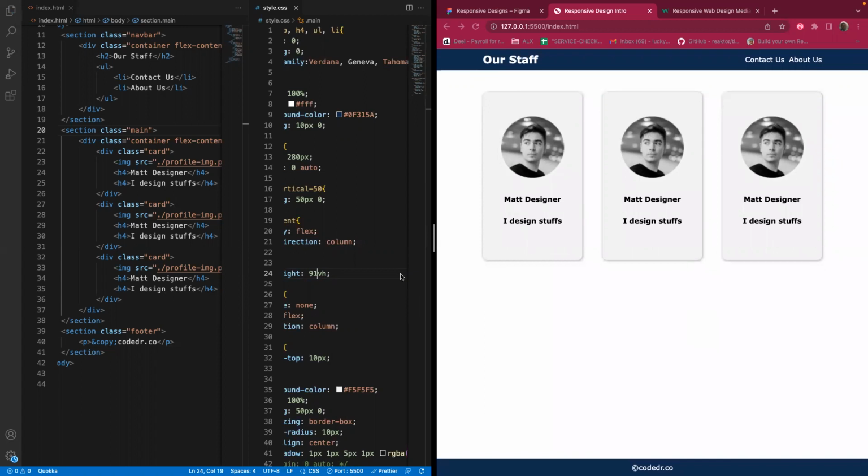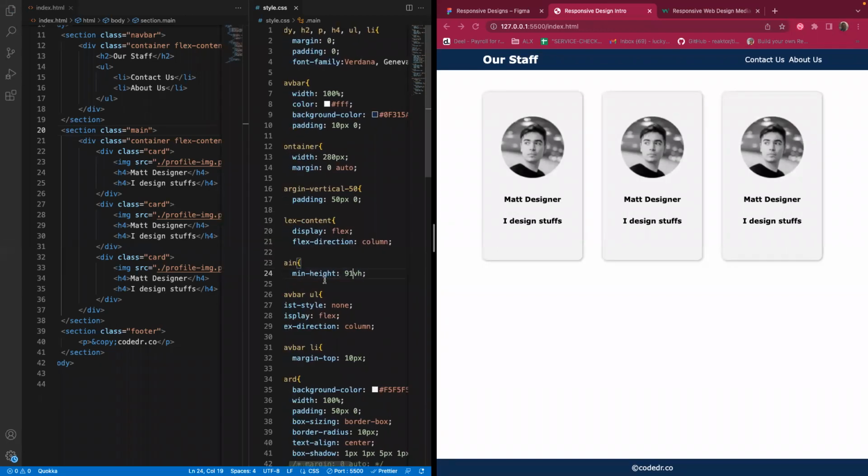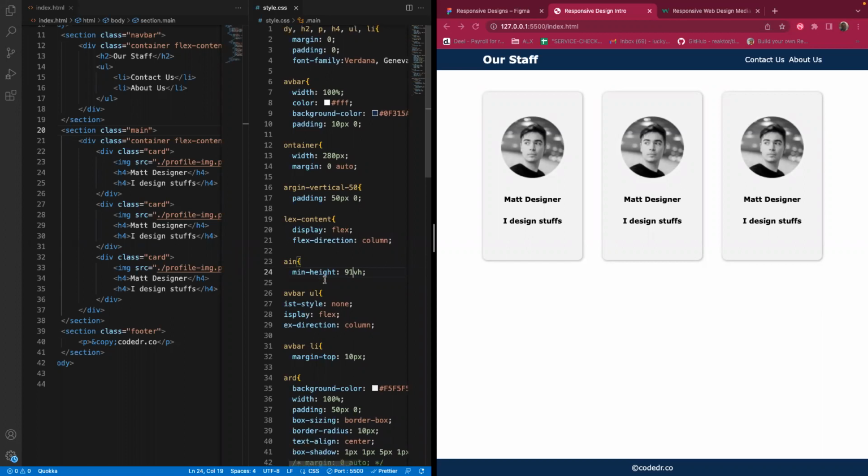But this is not a good approach. I'm just trying to rush up the work, but there's a standard way. I know it's minimum height and like two CSS properties that are added, but I can't remember now, and I don't want to waste our time by Googling it. So this is what we have.